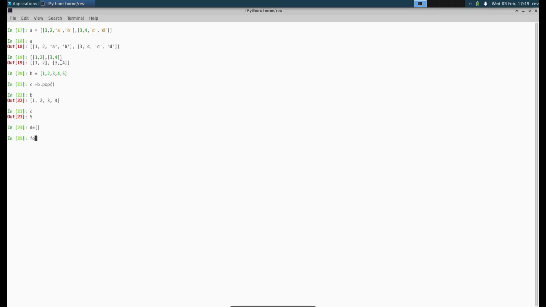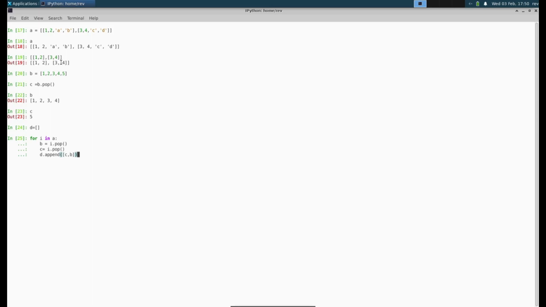So the first thing we have to do is loop through A. So for I in A, we want to set B equal to I dot pop and C equal to I dot pop. And next we want to say D dot append an array of C and B. And I'll explain in a second why we did this.